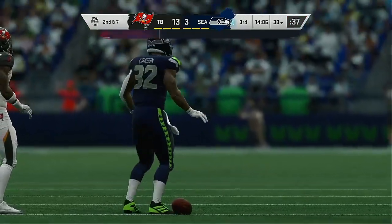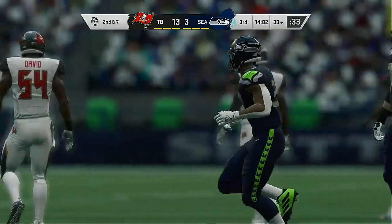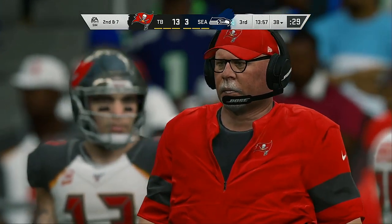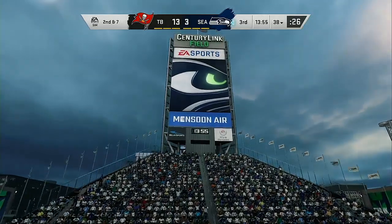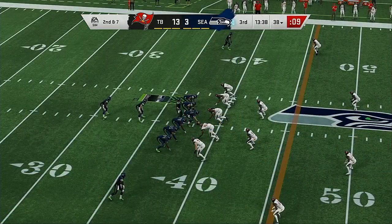3 yards on the pickup there, and it'll be second down. When we see those runs to the perimeter, when we see those runs to the edge, we think about big breakers, don't we? In this case, it was a modest gain, but it does open up possibilities here on second down. 3 yards on that last carry. Here's second and seven.